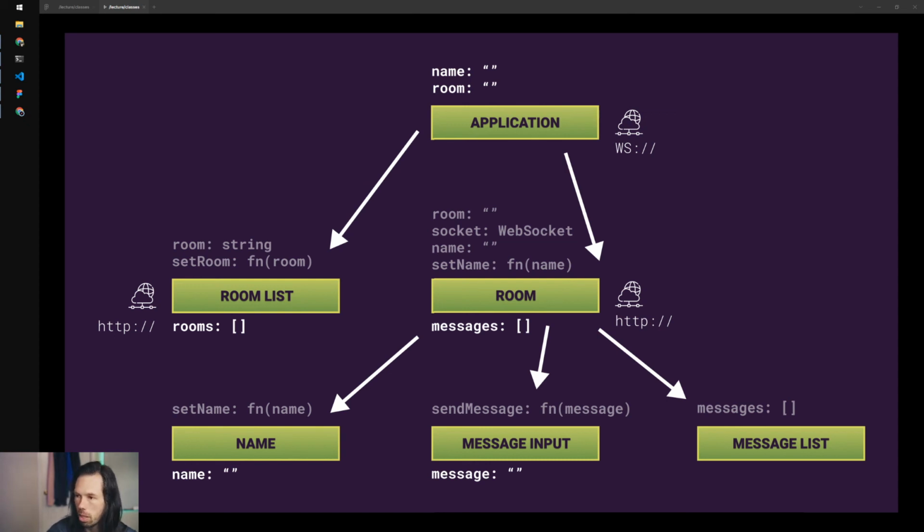And I recommend anyone here, if you go start a new job and that application already exists and you have to learn it, draw a diagram like this, or even take a subtree. This doesn't have to be from the root. I could just focus on just the room component and its children. As long as I know what data it has access to, I can focus just on pieces of a React tree. Okay, so that's my recommendation. I'm going to leave this up right now. So if anyone still wants to look at it, but let's take a small break, come back, and we will.